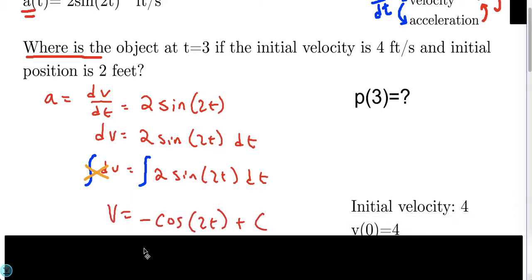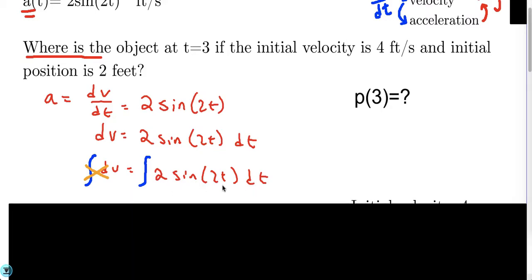And on the right-hand side, you have literally an antiderivative problem. What is the antiderivative of 2 sine of 2t dt? And the dt is there as a notational thing for the variable of integration. Hopefully this is also ringing a bell as a reverse chain rule problem. 2t is the argument of the sine function. Its derivative is 2, which you'll notice is already next to it, so all smiles here. We can ignore the 2 and just focus on the sine function. Cosine's derivative is negative sine, so negative cosine's derivative should be positive sine.